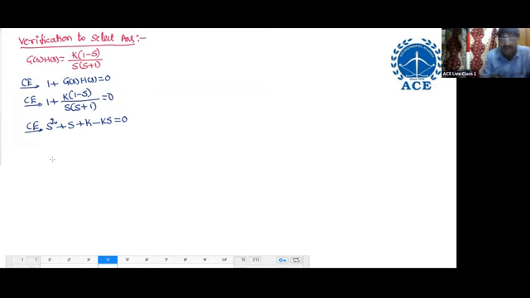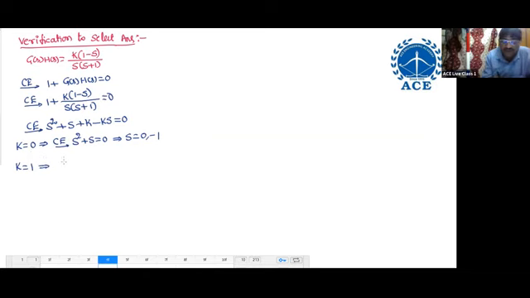Substitute the k value in the given range. Whatever the range given, you take. For k equal to 0, find the roots. What is the characteristic equation? K equal to 0 means s square plus s is 0. You find the roots: s equal to 0, minus 1. Next, in case k is negative, substitute from minus infinity to 0. Take minus 10, minus 5, minus 2, minus 1, 0 and find the roots like that.